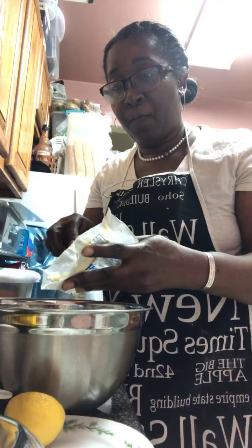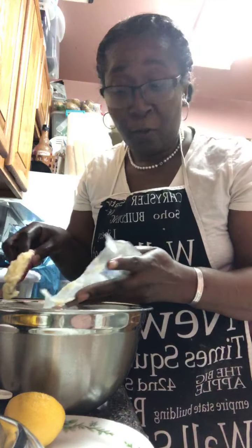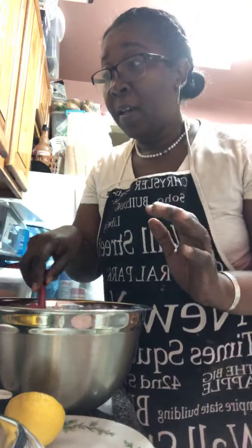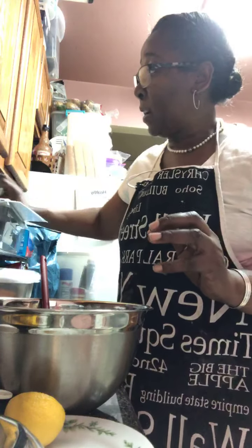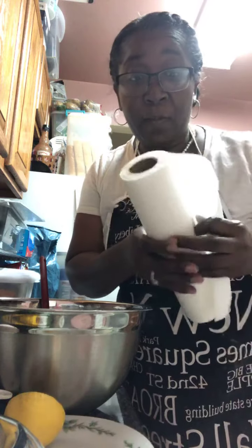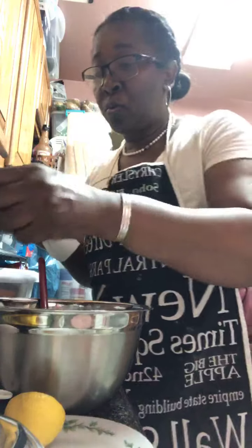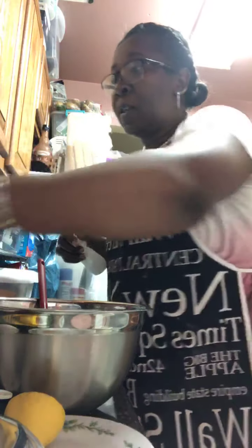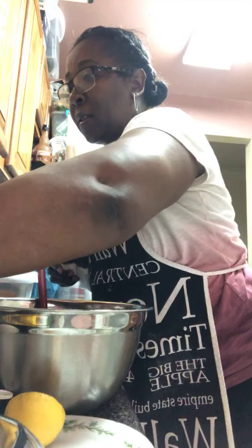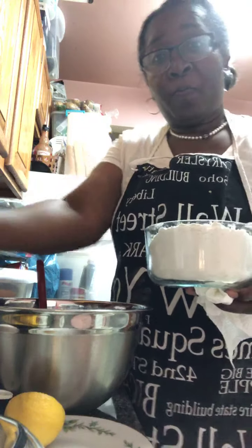The reason I'm using a bowl this time and not using my mixer: one, that mixer is not small and I don't want to lift it or clean it. A little bit of elbow grease when you're making cookies is not a bad thing. Now, when I'm making my cakes, I will be using a mixer — I'm making a big cake tomorrow, Swiss buttercream, chocolate frosting all from scratch. But that's tomorrow. Let's get back to right now.